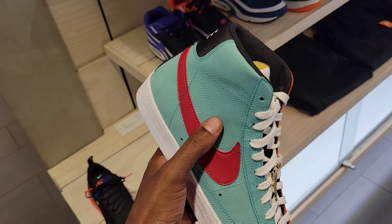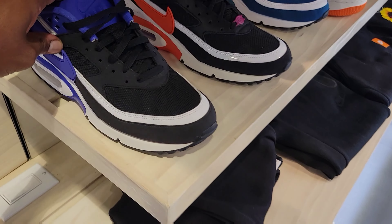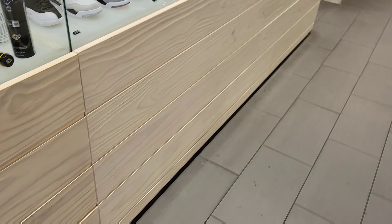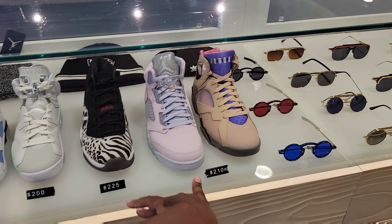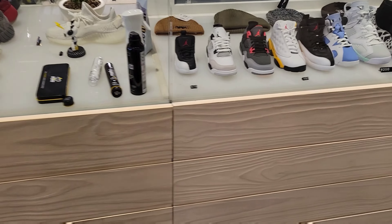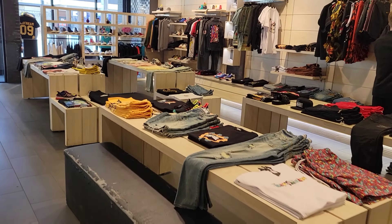Can't go wrong with those. Seen these before in a few colorways — I like all of these right here. Air Force Ones — pretty dope situation here, a lot of fire stuff. Behind the register they even have baby shoes. Got some other stuff here too — 5s, the 11s, the 6s for ladies. They got all the great stuff here, a lot of dope stuff. The apparel and merch is just on point.